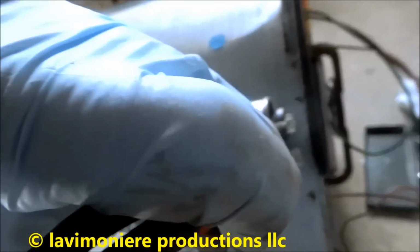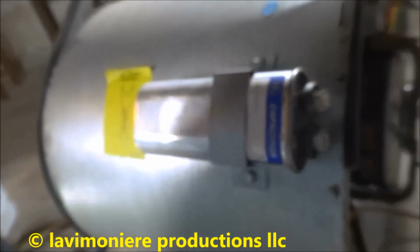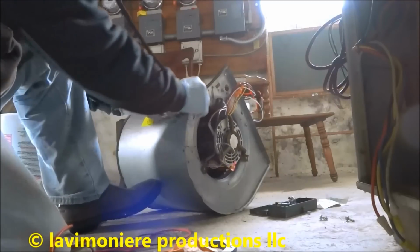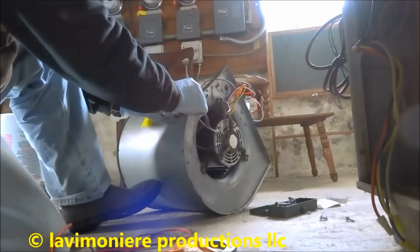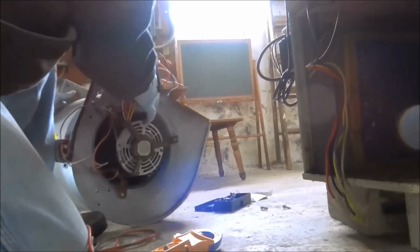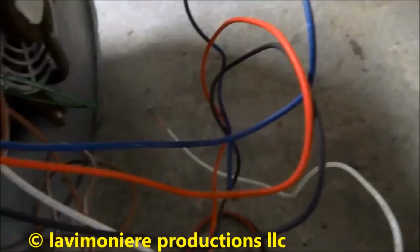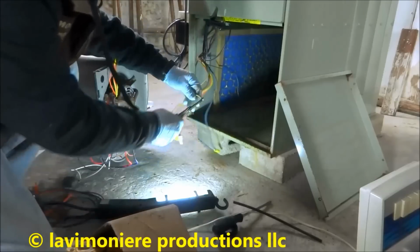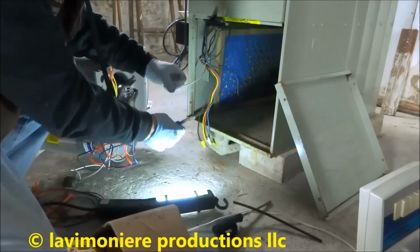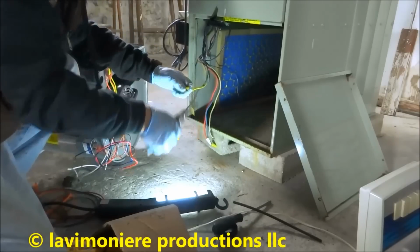Get this thing hooked up and we'll check the rotation before we slide it in. Yeah, the capacitor's still good. I could reuse that capacitor. The other one I got is a lot bigger than that. It looks fine. I'll reuse that. This one's got the sleeves. You don't even need that plastic thing on there. Check the rotation before we do anything. I'm just gonna hook these wires up and check the rotation before I slide it in, because I could change it if I want to. Now's the time to check it.